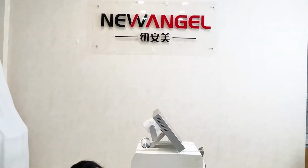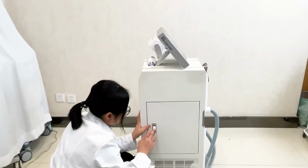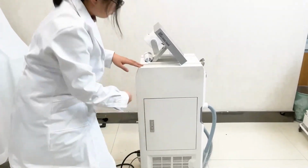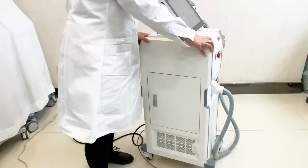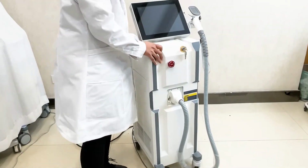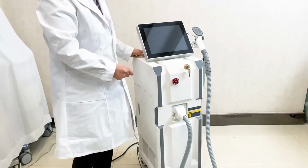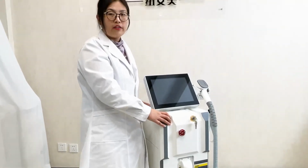And after you replace the filter, you can close the door. This is very easy and a good design. Okay, that's all about the inner parts and the handpiece of this machine. If you have any other questions, you can leave a message.